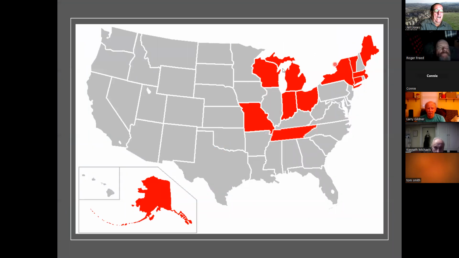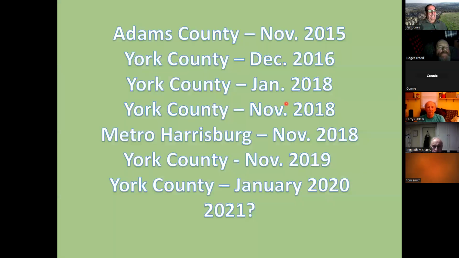So here's where frost quakes are commonly found. And you see Pennsylvania, we're not red. We should be red now. Oh, we are red now. So anyway, I have a database of when these were recorded. I need to update that for 21. I don't think we had any in 22. The weather just wasn't quite suitable for that transition to occur. 21, I think we did have them, very commonly around Thanksgiving, although 2020 was late because we had a very warm November, December. I remember that now. So around Thanksgiving, I'm always waiting for somebody to post on Facebook, "Anybody hear that boom?" I knew what that was.